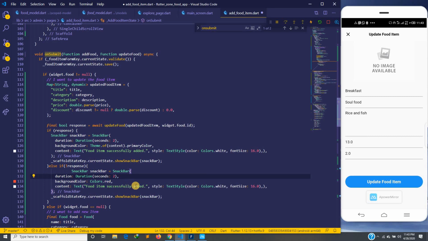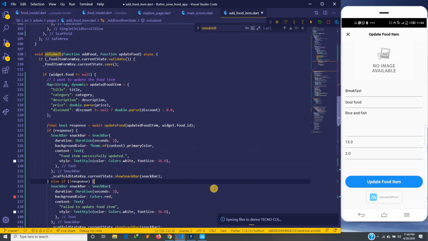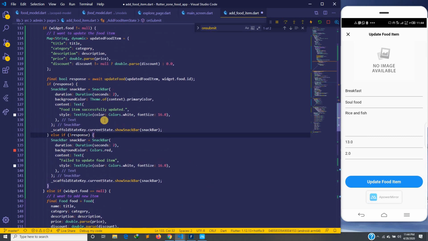The same font size, and the text says failed to update food item. And then say food item successfully updated for the other one, something like this, and then we can save.